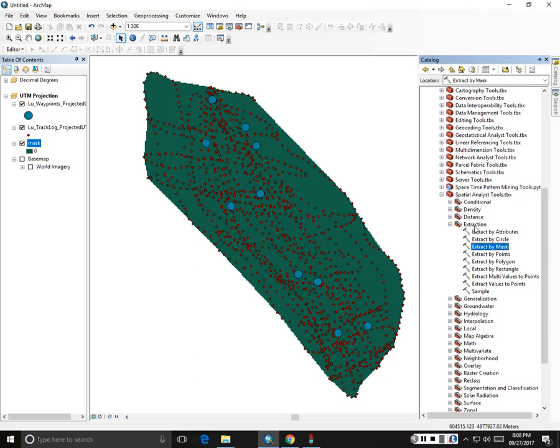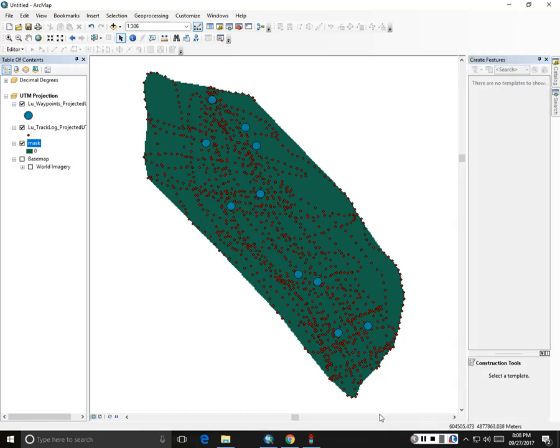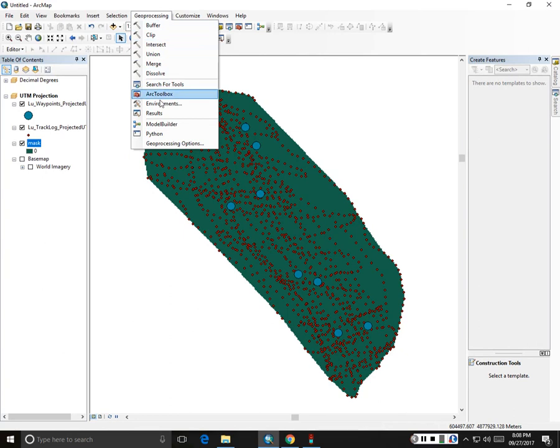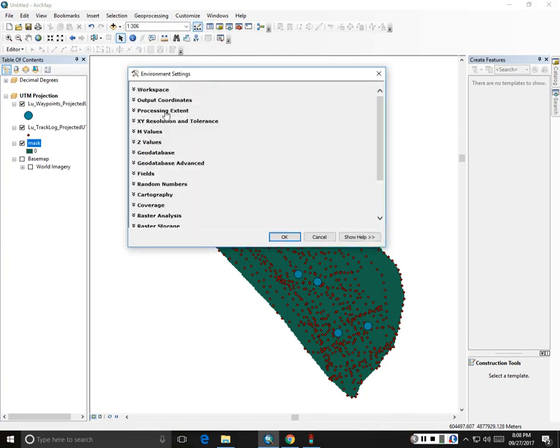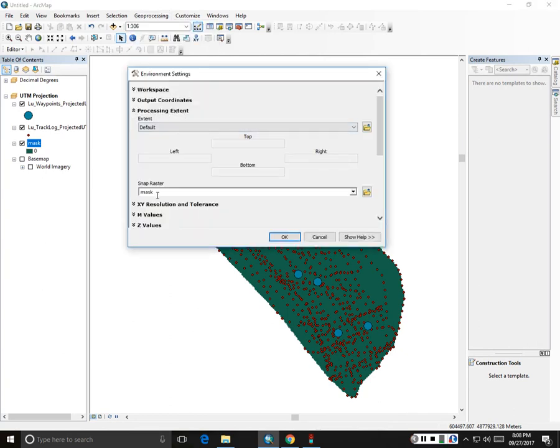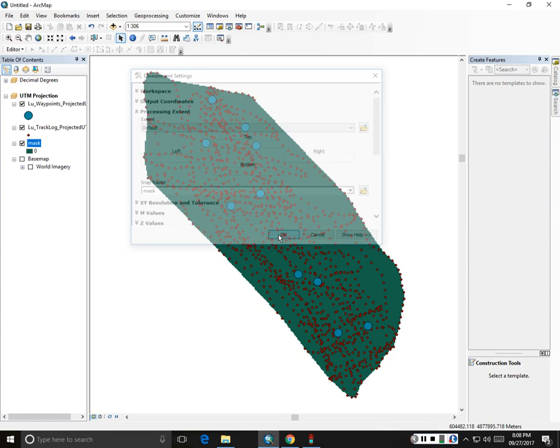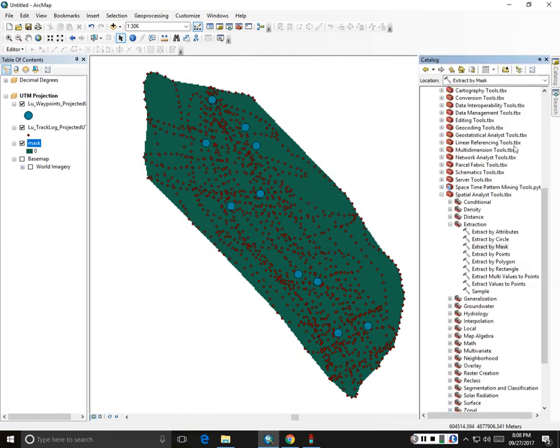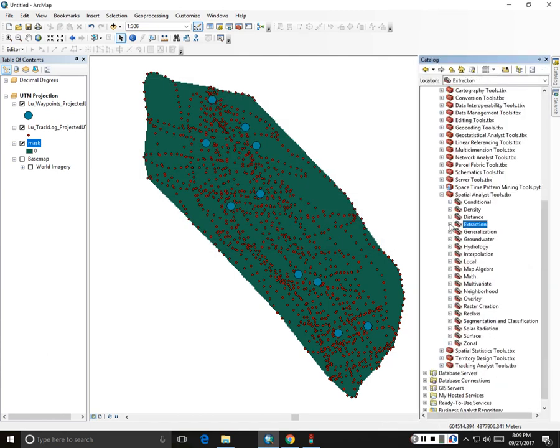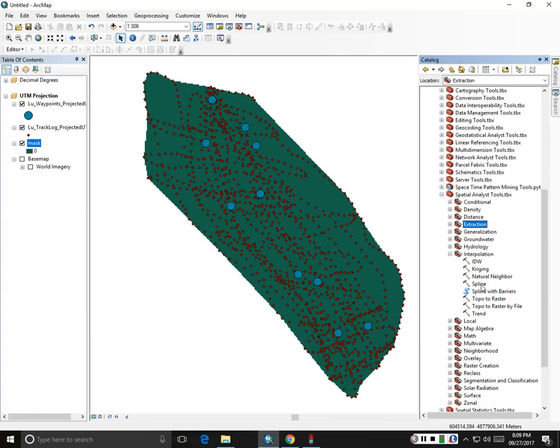Well, let's see here. So we're going to say, being that we set our processing window up here under our environments, our processing extent was set to our mask, we shouldn't need to do anything except rerun. We don't need to extract by mask. We can certainly do it, but let's go back to what we're familiar with, interpolation, and then spline.